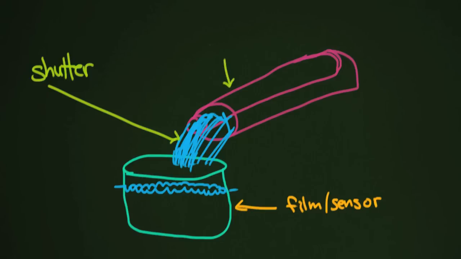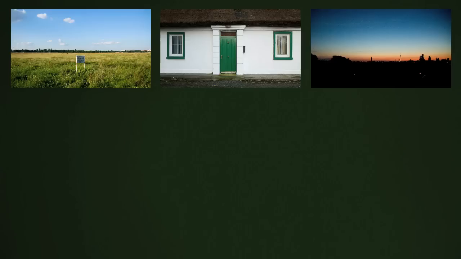But at the same time, you could also maybe spring for a bigger pipe. So you could maybe make the pipe like this big. And then you've got tons of water coming through, which therefore means you don't need as much time to let the water run through. Or in this case, you don't need as long of a shutter speed. So you can let more water in more quickly. That's really important. So remember that your aperture is like the size of the pipe, not the length of the pipe, but the width of the pipe. How much bandwidth it has, how much water or light, in the case of a camera, is able to pour through and into your bucket. And your shutter speed is the amount of time that you have that you're running that water through. And your sensor is the size of the bucket itself. And all of these things are adjustable. So you can run the water longer, you can make the pipe bigger or smaller, and you can change the size of the bucket. And either way, you've kind of come up with a piece of math that, again, is a triangle. So you have these three variables: your aperture, your shutter speed, and your ISO.